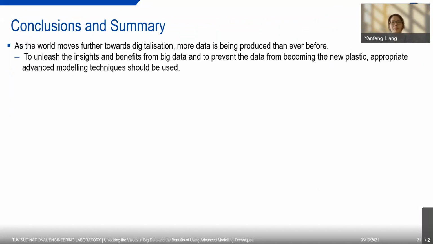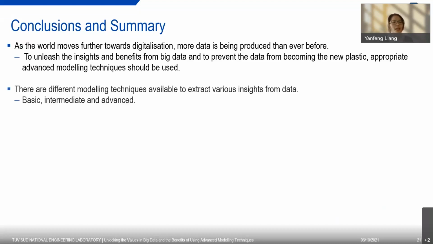It's because by using appropriate techniques, we can extract value from big data. So really, to prevent the data from becoming just the new plastic, just sitting there doing nothing, we really need to use advanced modeling techniques to unlock those values. In today's webinar, we talked about different modeling techniques that are available to extract various levels of insight from data.